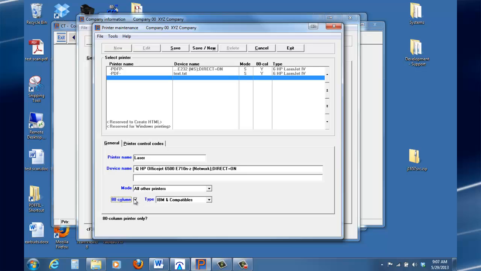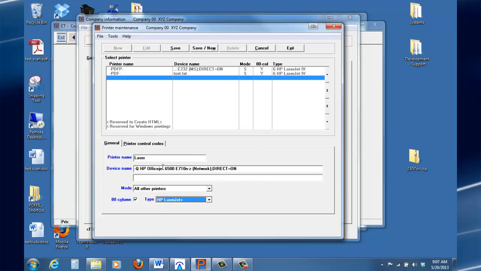In addition, we've got to indicate that it is an 80 column printer. What do we mean by that? Well, it's an 8.5 by 11 sheet of paper. When we do this, we can now drop down our list and select from an array of various printer styles that we do support printing to. And in this case, we're going to use our HP LaserJet, which is pretty typical for the inkjet style printers. Most will accept that output.